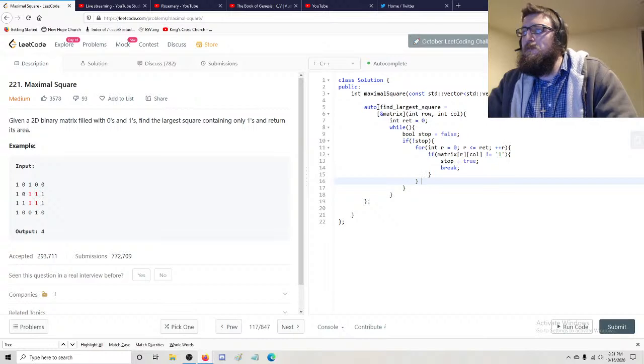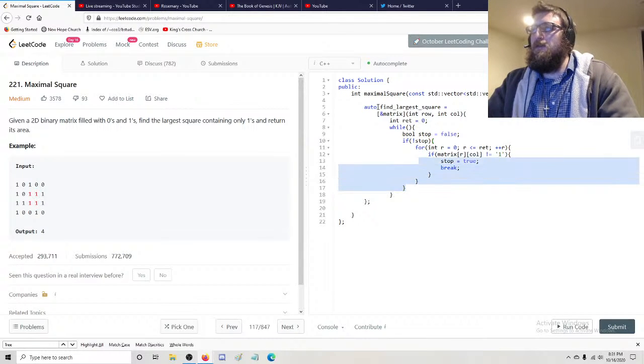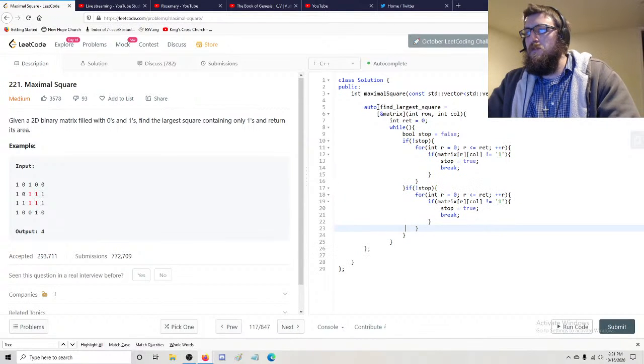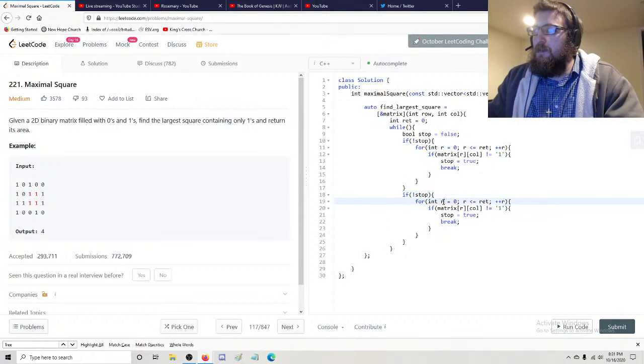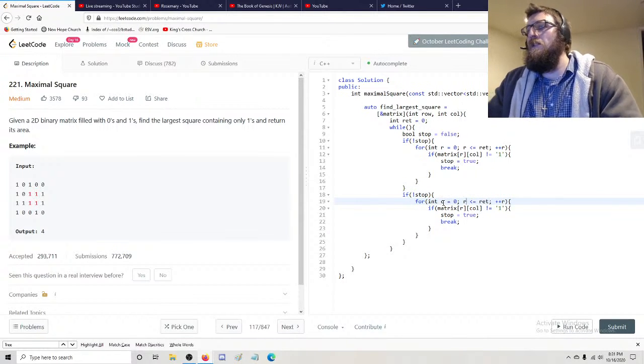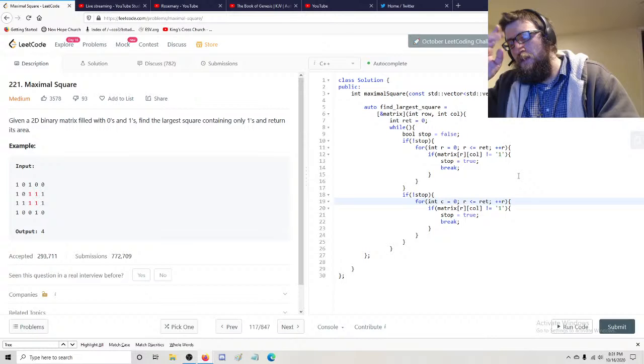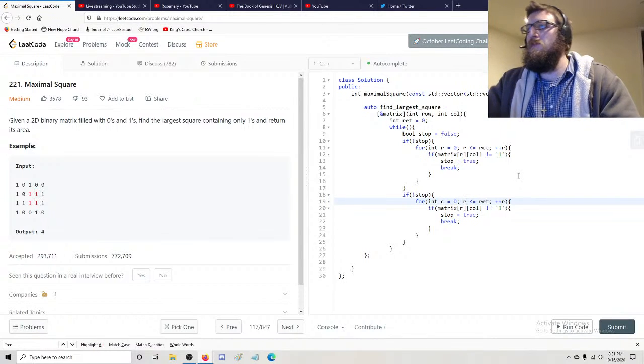I think I got the right idea here. So if not stop, and we'll do the same thing. Column equals 0, and so we did each row at the ret column, and then we're going to do each column at the ret row.